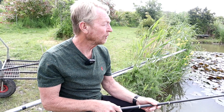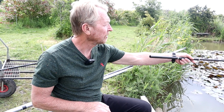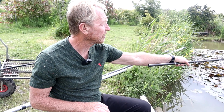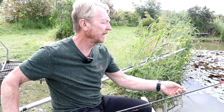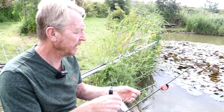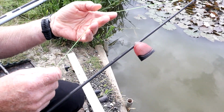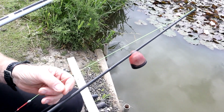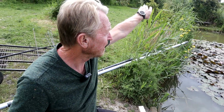So if you're looking to catch, say, tench and small carp and things off the lily pads, then you'll want a heavier elastic. So you'll have a top kit with a thicker elastic in it. This is a light elastic, but this is like a roachy elastic. But you'll have a heavy elastic there, because otherwise if you get a bigger fish, it can take you under the lily pads, it's going to snag you, you're going to lose your fish.